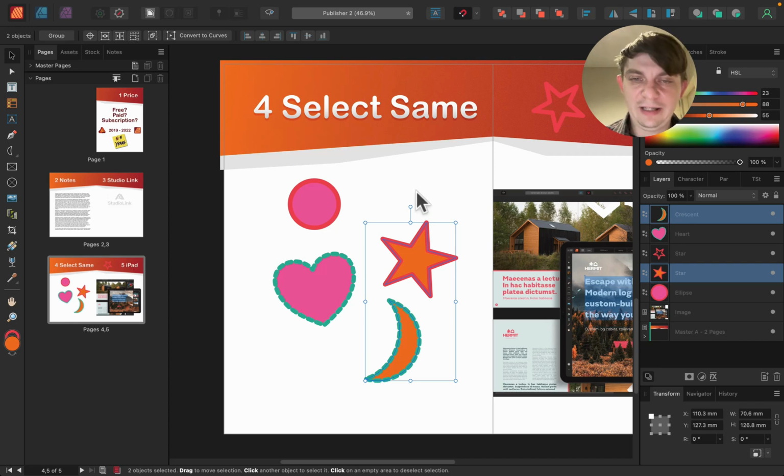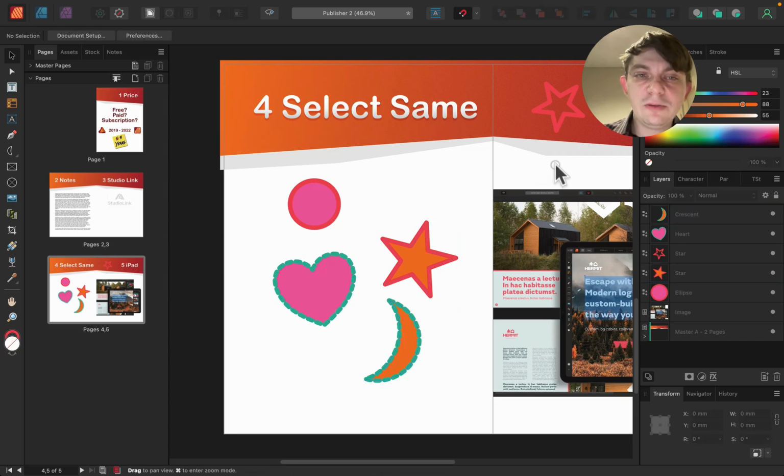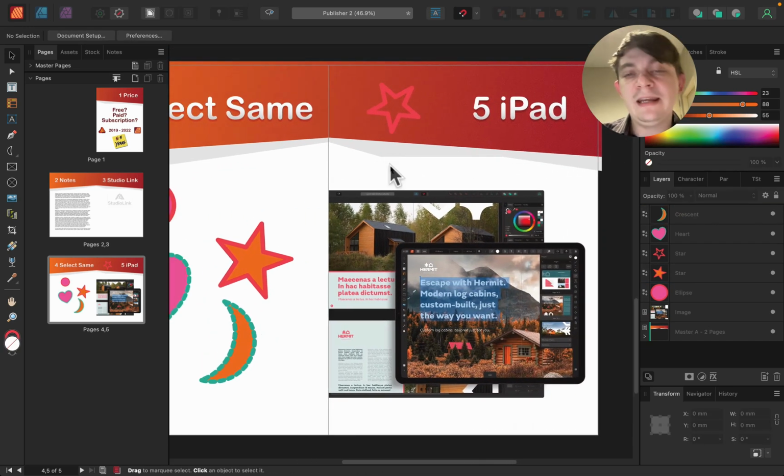Seems like it's not a huge update, but it's super handy to be able to select the same thing across your whole big document. And the last thing we need to mention is that there's finally an app for iPads. So in the past we always got an iPad app for Affinity Designer and Affinity Photo, but this one for Publisher was missing. It was leaked during the Apple event recently, and now it's finally confirmed and released. We got the proper app for iPad for desktop publishing software. That's huge in my opinion.